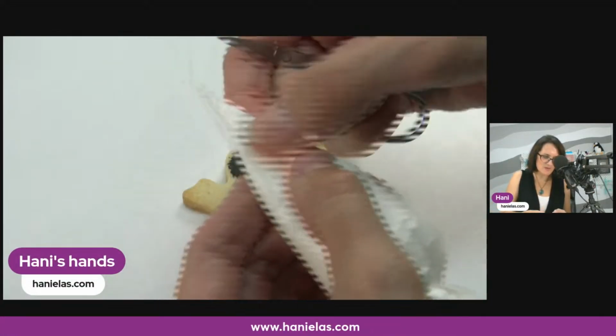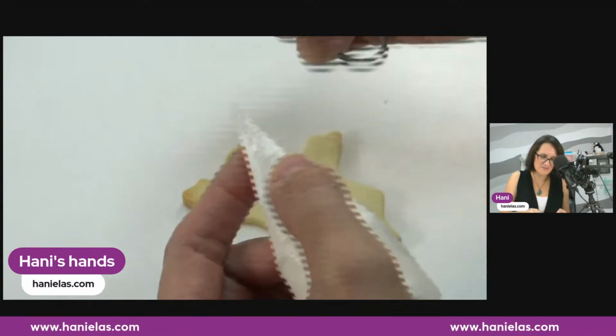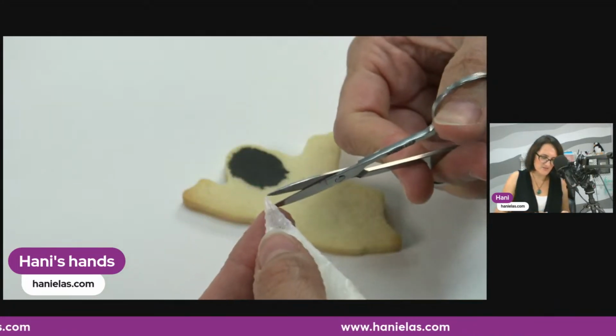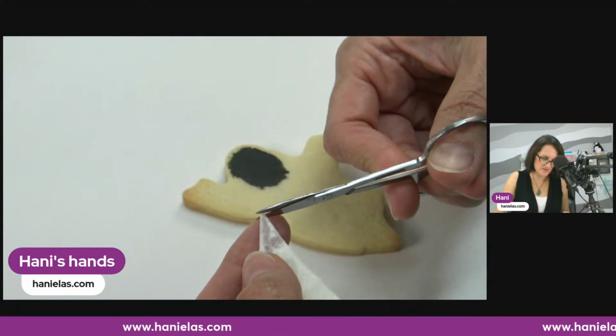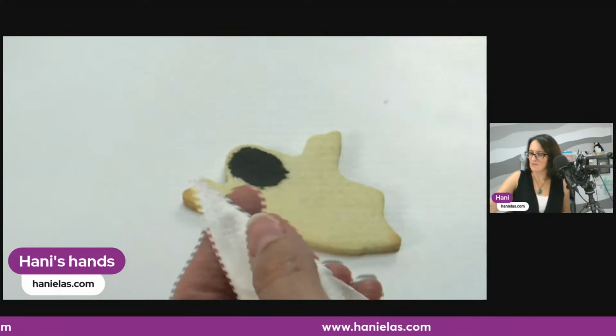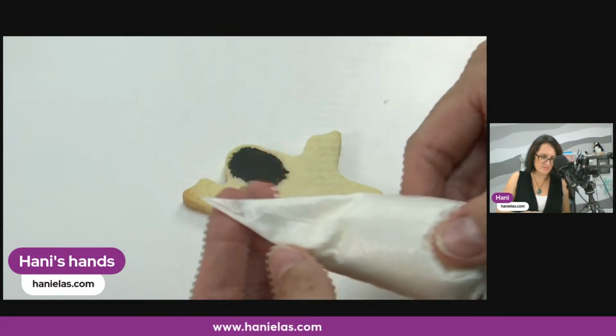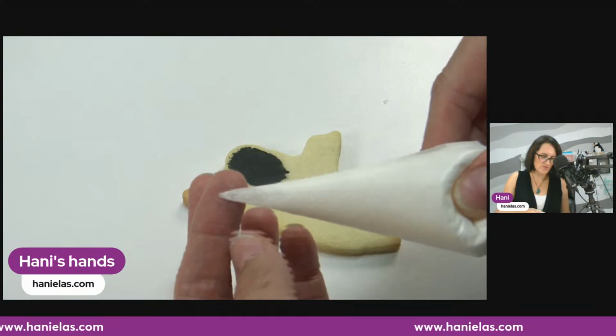So when cutting the piping bag, I like to find a seam on the bag, press it down the middle, and then cut straight across. You don't want to cut on an angle unless you're making a specific piping tip, like a leaf tip or something like that. Then you can experiment with different openings. Now, this is the size that I'm going to be working with today.